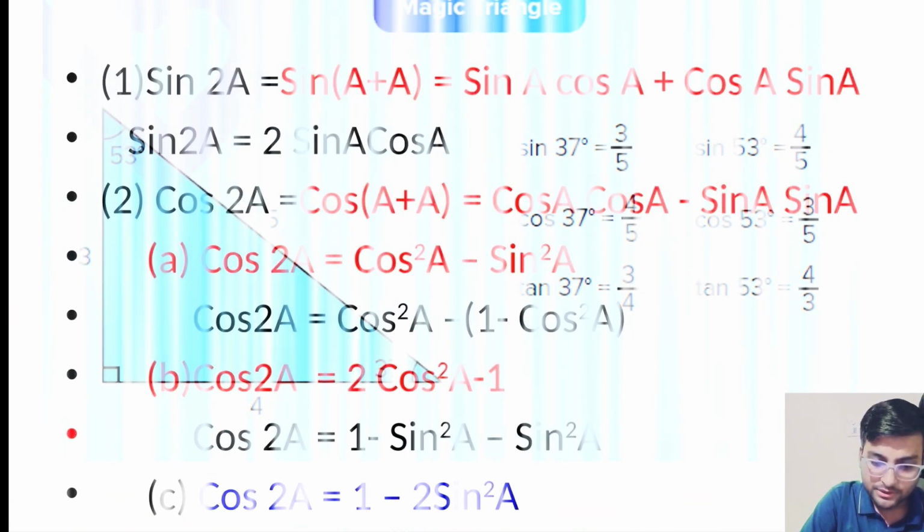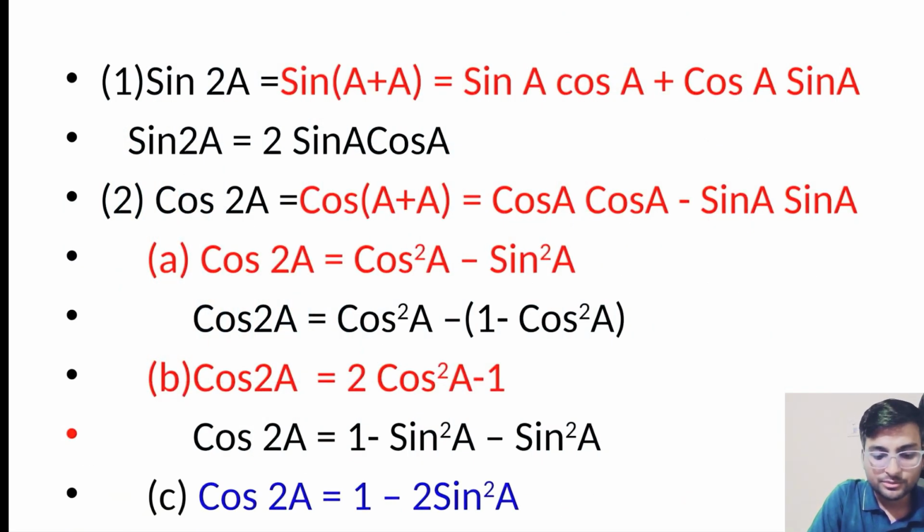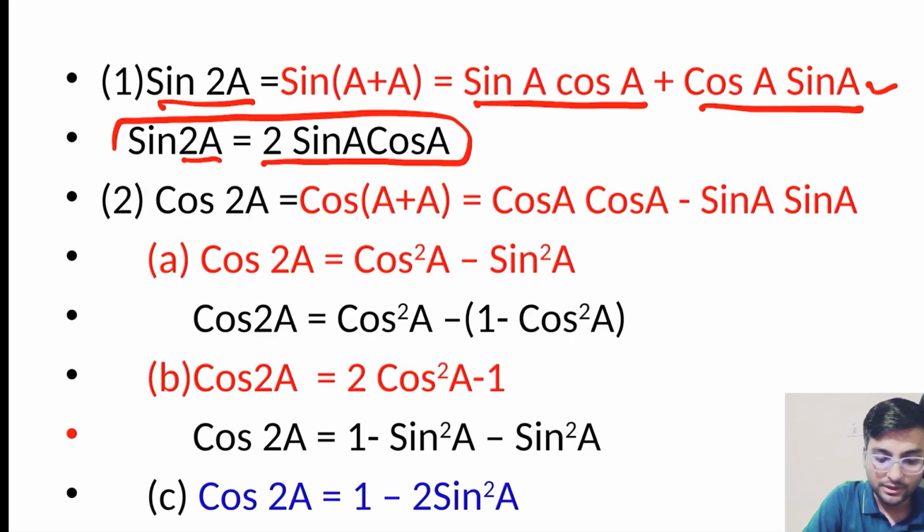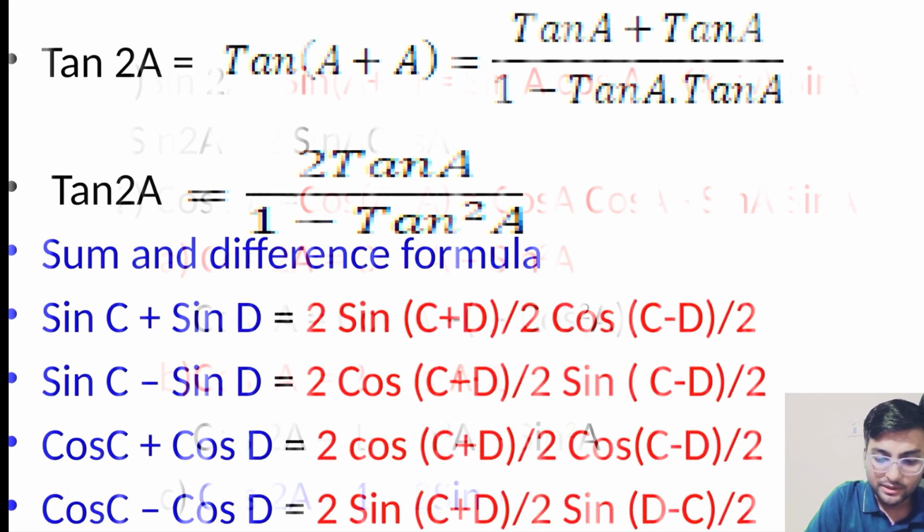Yeah, so after this, the next slide is the basic formulas. Suppose sin 2a becomes sin a cos a plus cos a sin a, a very important formula. Sin 2a becomes 2 sin a cos a. This is also one of the formulas. Okay. And the cos 2a formula, these formulas are very important. Just revise this, remember these formulas. Many times the formulas are used directly.